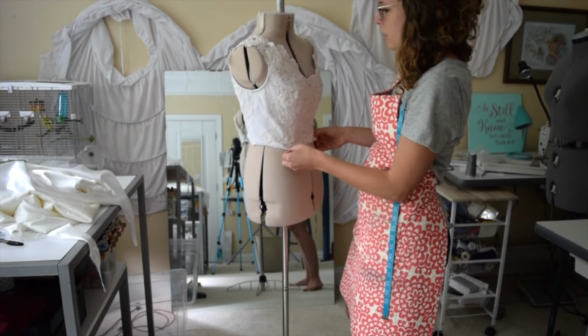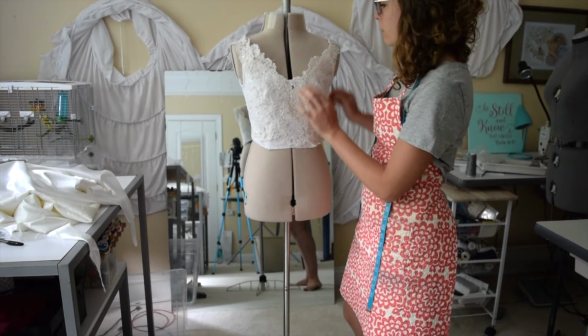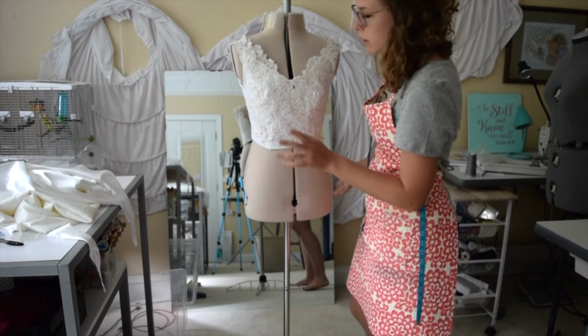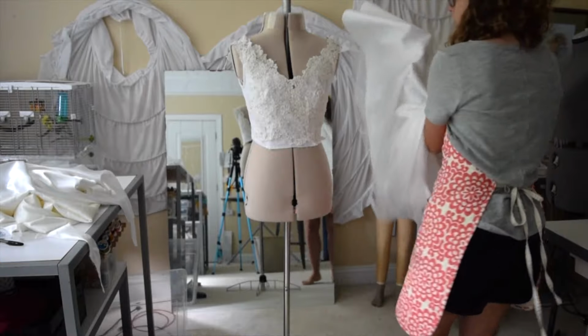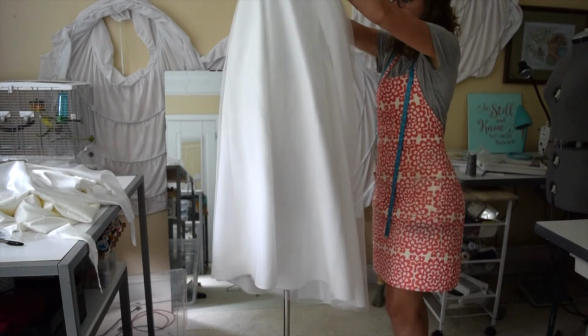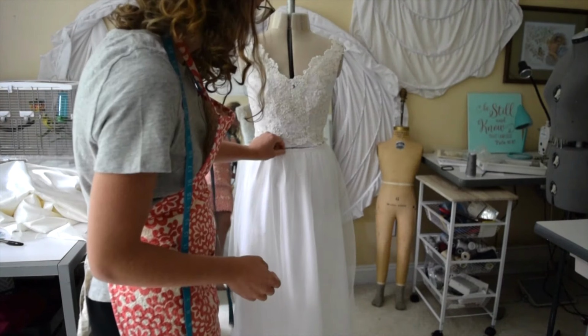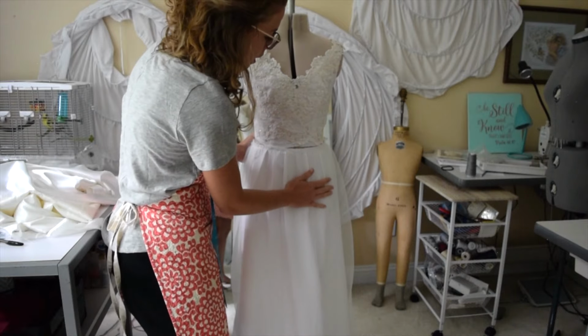This is a petite mannequin, so the bodice is not fitting this way because it's shorter. However, my friend has a longer torso, so the bodice will fit a lot better on her. So now that it is basted, swing this over. And it looks poofy. That is not what it's going to look like. That's why I press it.